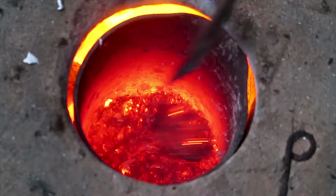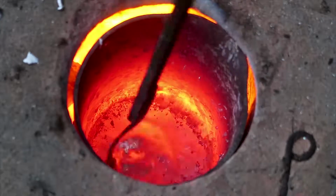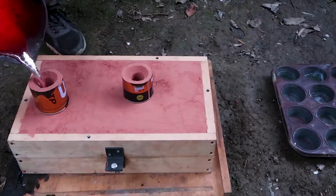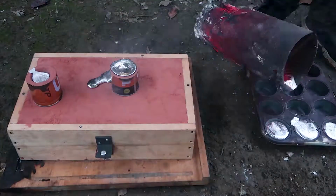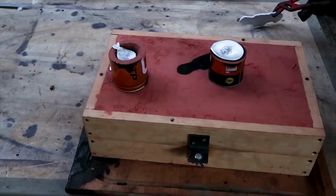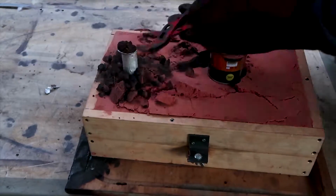So the pour went very straightforward. I was able to pour only from one side and it raised up from the other, so that's always a good sign. And I was very pleased with the quality of the casting, and also it was very straight in relation with the hatchet head. So yeah, very happy with this forecast. They all came out great.